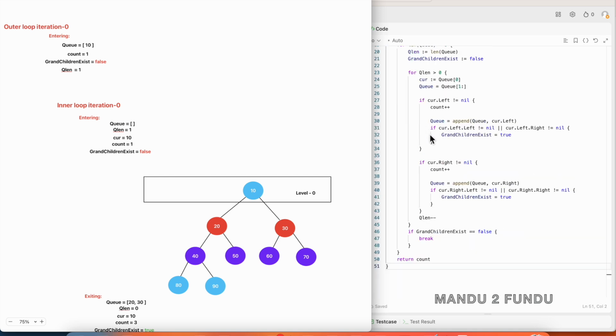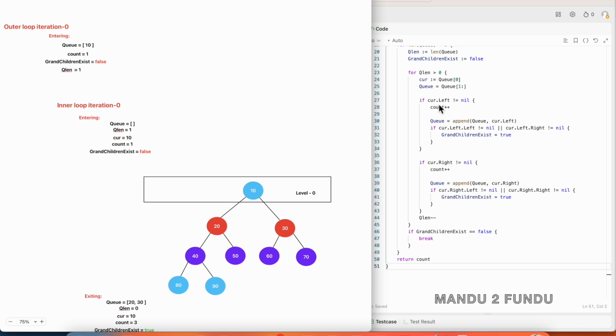Then we are entering the inner loop. The inner loop iterates over all the elements in the queue. In each iteration it dequeues the node from the queue and then updates the queue. Then it checks whether that node has a left child or not. If it has a left child, it has 20. So that node will be added to the queue and then the count will be incremented.